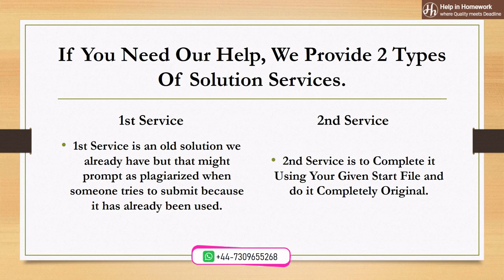If you need our help, we provide 2 types of solution services. First service is an old solution we already have, but that might prompt as plagiarized when someone tries to submit because it has already been used. Second service is to complete it using your given start file and do it completely original.